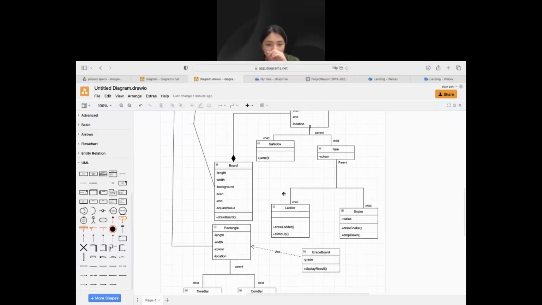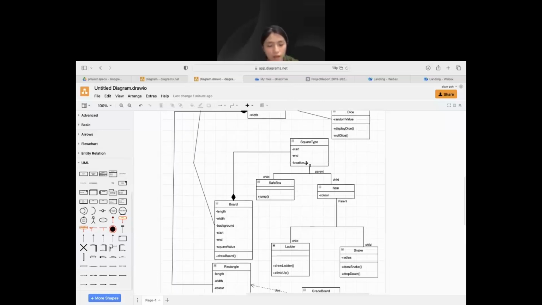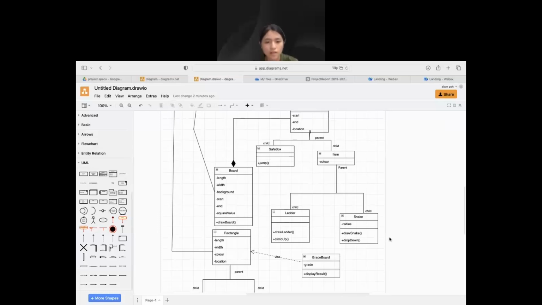Like the ladder class is for us to draw the ladder and for the player to respond if he meets the ladder, so we have a function climb up. If the player meets the ladder, it will climb up from the bottom of the ladder to the top of the ladder. So everyone agrees with this method, right? Yes. Then draw ladder also, I think it's significant, because we need to draw the ladder and the method we draw is different from the snake, so we put it here.